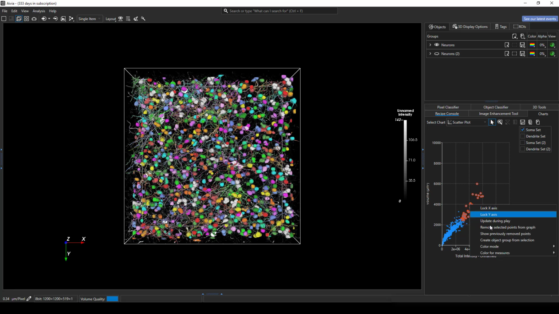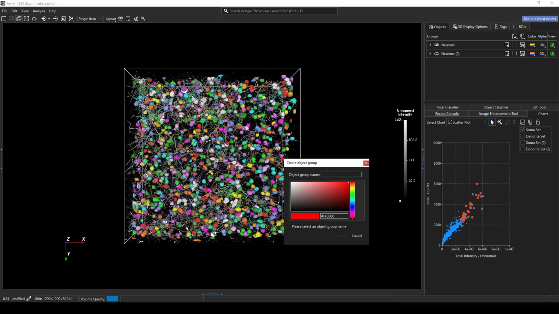I'm going to now separate this into a subgroup, and I'm naming it simply large soma high intensity.